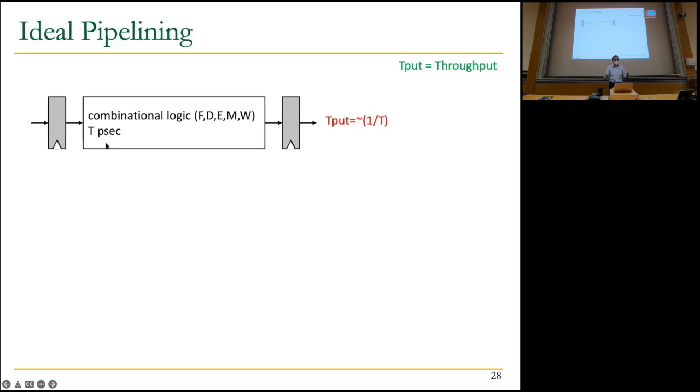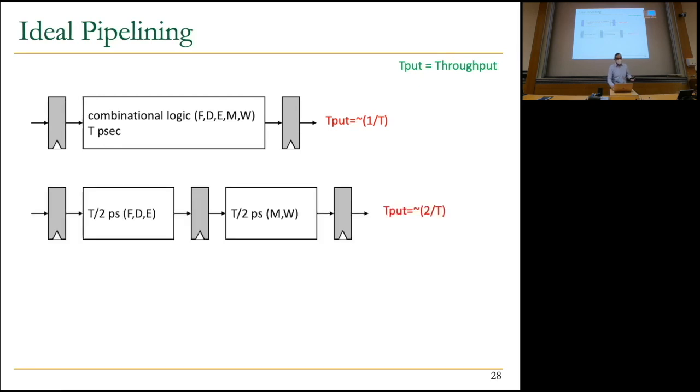It could be any instruction, let's say. So in ideal pipelining, if you want a two-stage pipeline, ideally you have T divided by two picoseconds over here, T divided by two picoseconds over here, and you don't need to increase the amount of time. So if you look at the combinational delay, it's still T. But we're not going to be able to achieve that perfectly. This is really assuming perfect partitioning. And throughput hopefully is 2 over T. Basically, you finish 2 instructions every T units of time.